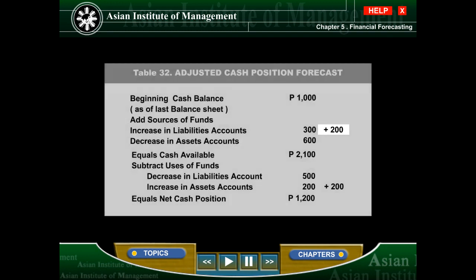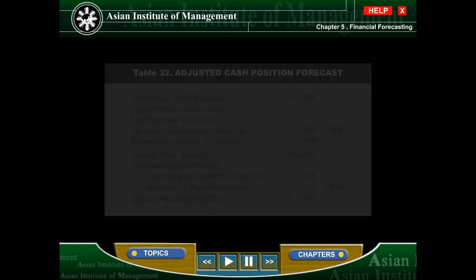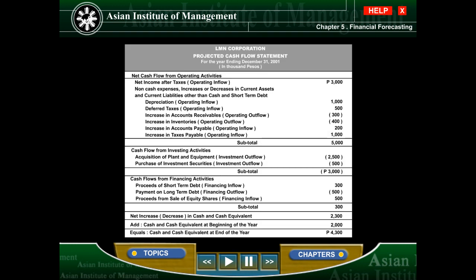Other adjustments have to be made because of the accrual method used. Exhibit A shows how a detailed cash flow statement can be generated. A pro forma cash flow statement can be constructed using the pro forma income statement and balance sheet. The cash flow statement describes activities that generate increases in the sources of funds and activities that lead to uses of funds. Notice how the cash flow is categorized according to the net cash flow from operating activities, cash flow from investing activities, and cash flows from financing activities.